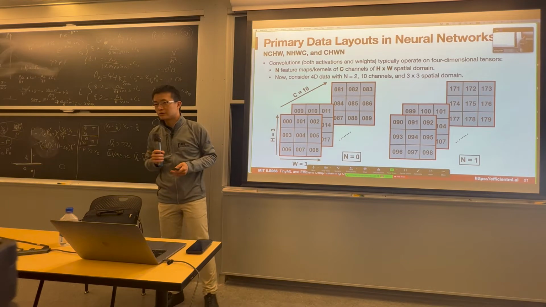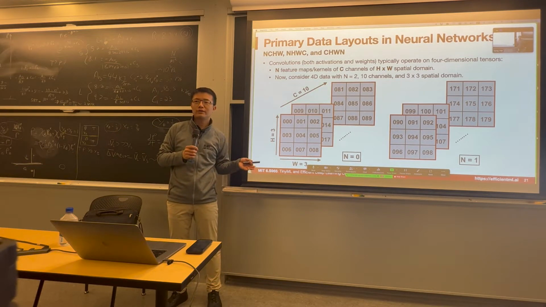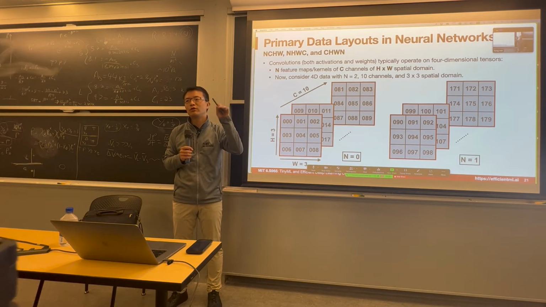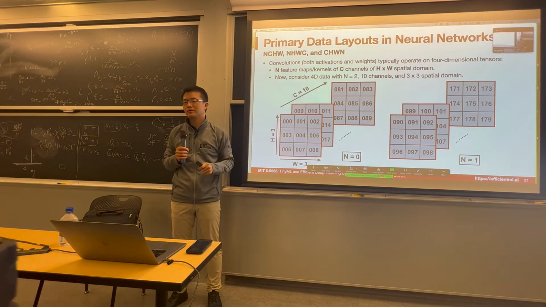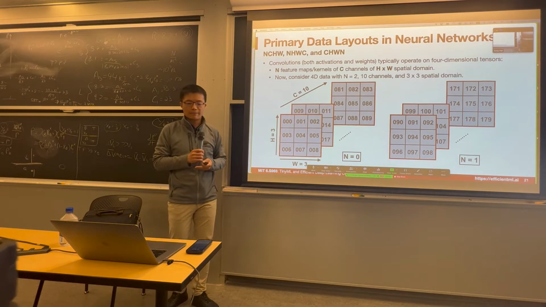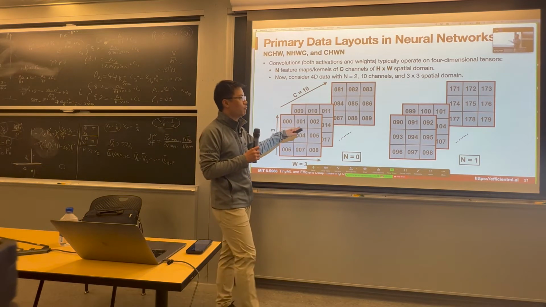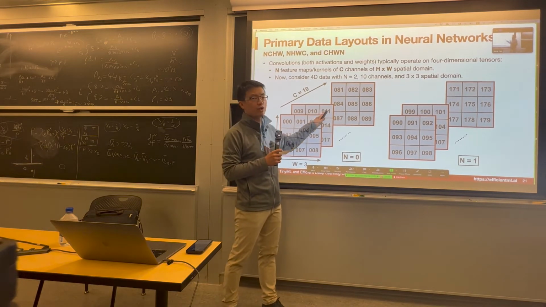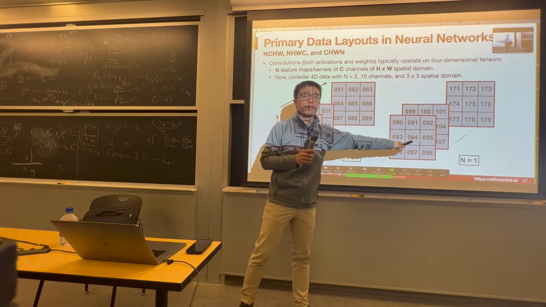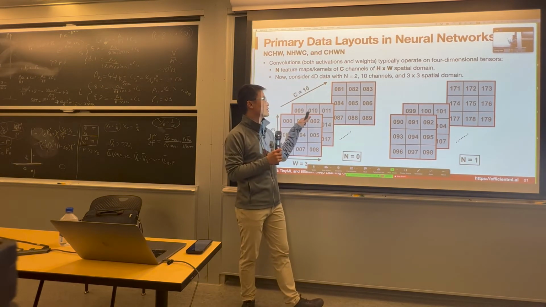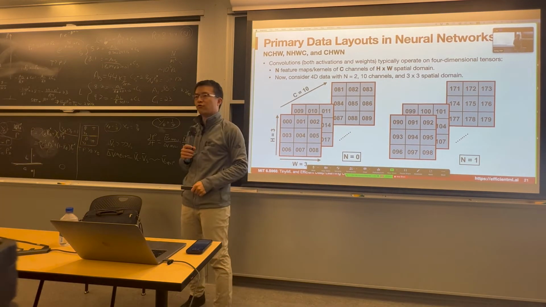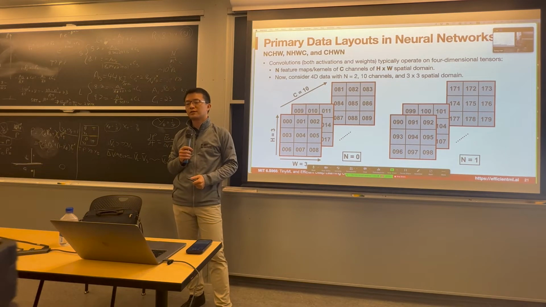4 and 3. Right. So for weight, we have input channel, output channel, and kernel X, kernel Y. So that's a 4-dimension tensor. And for activation, we have X, Y, and channel. So that's 3 dimensions. So this is a representation of actually a 4-dimensional tensor. This is X, Y, and the number of channels. And we have 2 of them, maybe the output channel dimension. So this is the input channel dimension, and this is 2 output channels. Therefore, we have 4 dimensions for the weight.